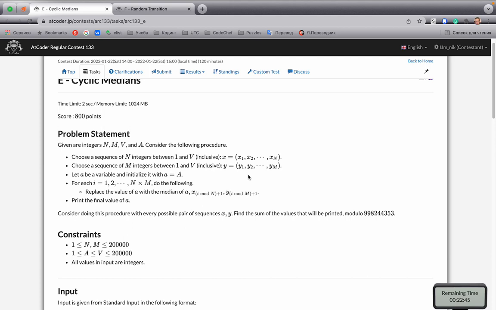But then if I randomize, well, we are trying all the sequences and taking a sum, we can say that we randomize each element independently, probably, and take the expected value and then multiply by something like v to the power of n plus m. If I also randomize the first value, then the answer surely, the expected value, should be 1 plus v over 2, because everything is symmetrical.